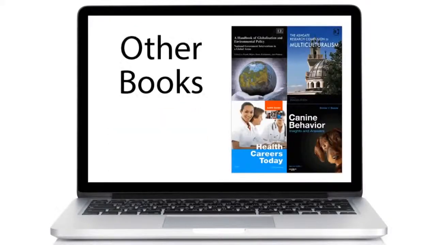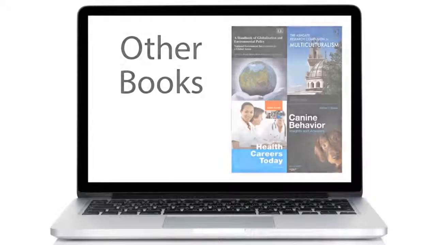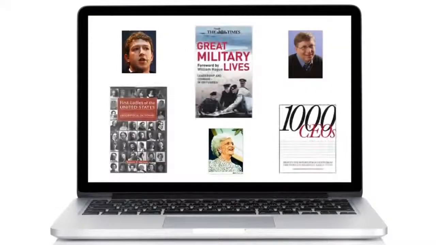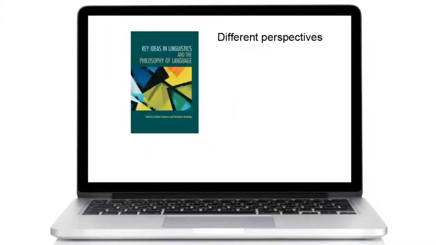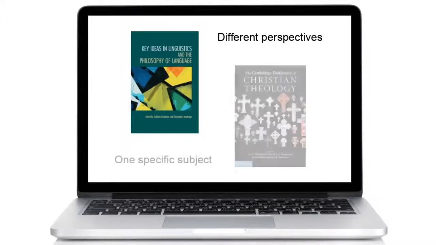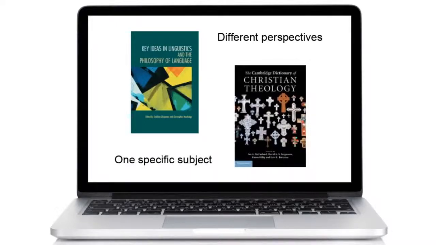The range of other nonfiction books available is huge, but if you identify what type it is, you can get a better idea of what to expect. For researching a person, biographies, autobiographies, and memoirs can be very helpful sources. Guides and handbooks provide instruction and tips on things that may require new skills, like using a new technology or giving medical treatments. A book that is a collection of essays or articles is designed to give you different perspectives on a topic. Monographs are detailed studies of a specific subject.